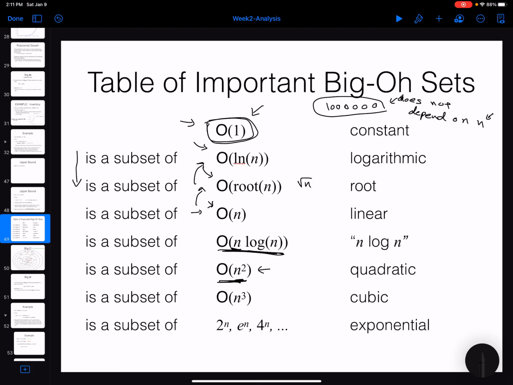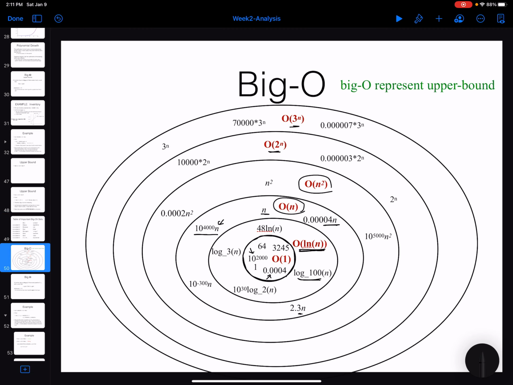And about the exponential ones, you should be careful that each of these is going to define a different level. I'm showing you here that 2 power n is different than 3 power n. The growth ratio of this one is going to be exponentially slower than the growth ratio of this one.